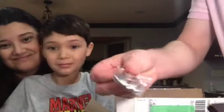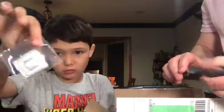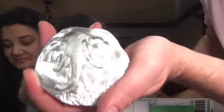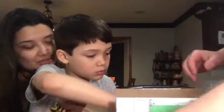We got this cool 2 ounce sugar skull. And then we have this Argentina art bar too. So you have a 10 ounce elephant. Look at that. We're getting there, bud. Put it down. So a 10 ounce elephant.